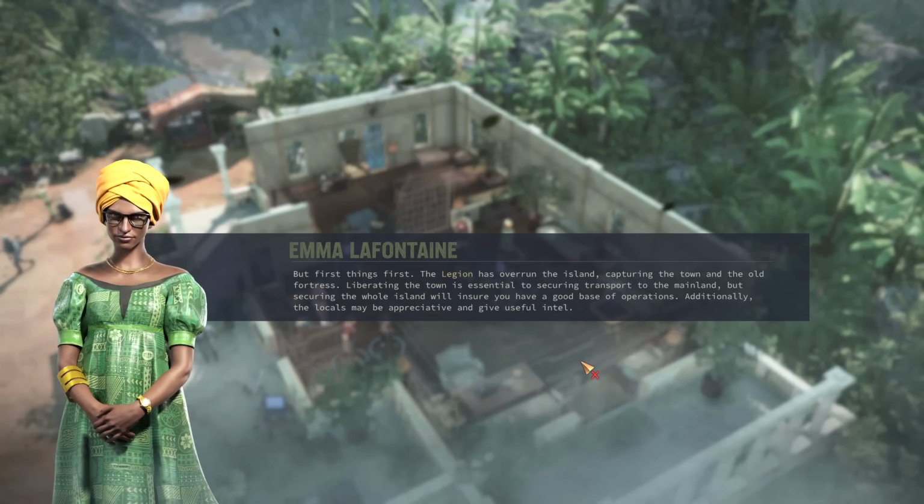But first things first. The Legion has overrun the island, capturing the town and the old fortress. Liberating the town is essential to securing transport to the mainland, but securing the whole island will ensure you have a good base of operations. Additionally, the locals may be appreciative and give useful intel.